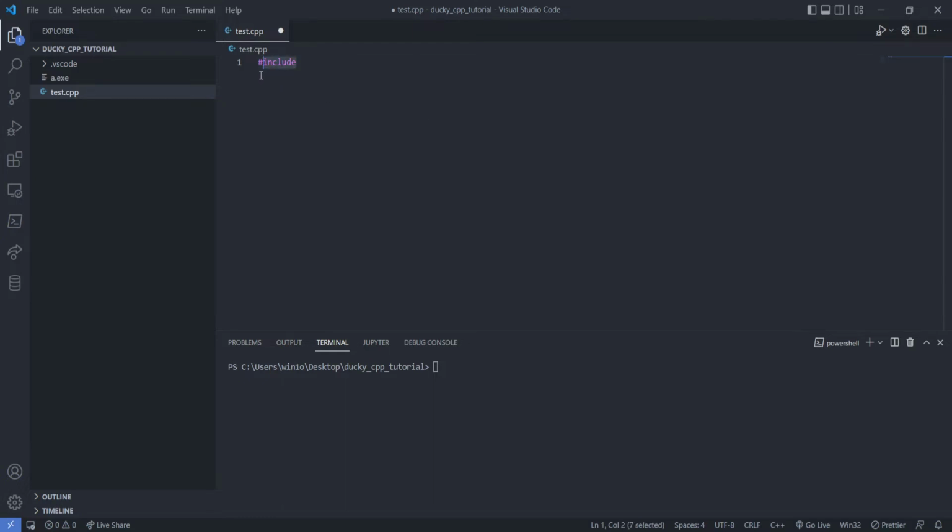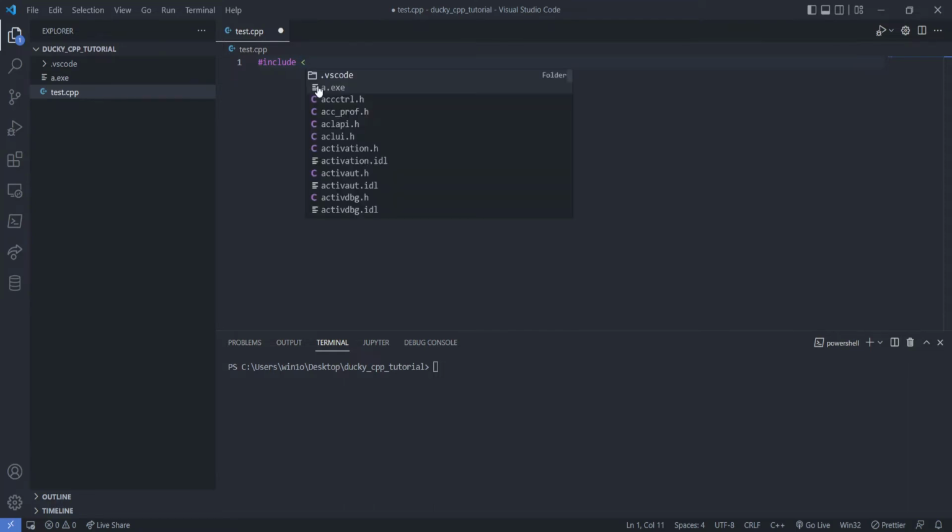The compiler uses these keywords to identify and perform certain actions after compilation, or set certain actions in machine code so that the CPU will have an easier time executing the tasks. So these keywords get translated into machine code that tells the CPU what to do, and the compiler can understand these keywords. As I said, this hash include is a keyword.